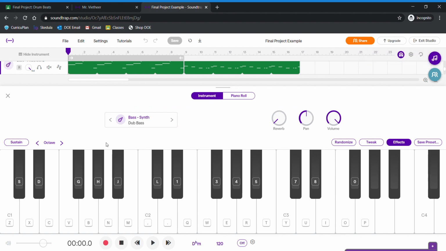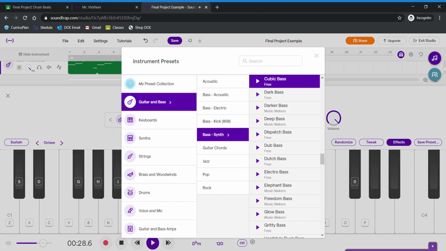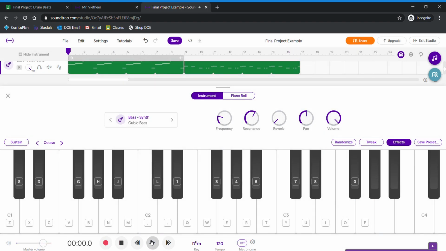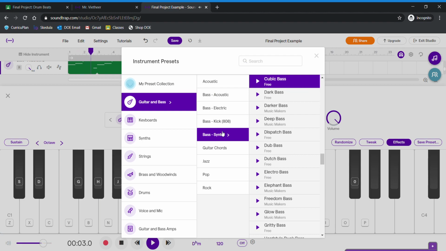Okay, so now once we get here, you should see a little piano, but what we're worried about is this little box right here. This little box tells us what our instrument is going to sound like. Okay, so if I play, I can start to change. It's the same notes, but now the sound is different. So scroll through them and find which one you like. You can also click the middle here, and you'll be able to see the names of all of them. Okay, so you can choose anyone that says bass. So bass acoustic, bass electric, bass kick, bass synth.